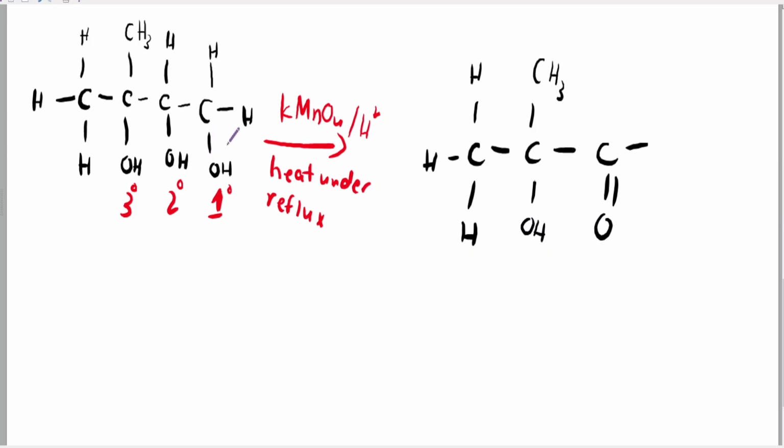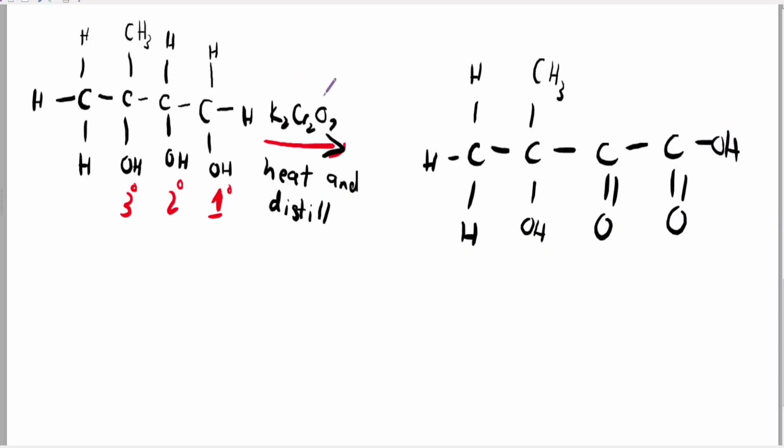This alcohol is primary. So this primary alcohol will oxidize to aldehydes. But wait, I have a strong oxidizing agent and I'm using heat under reflux as the condition. So the aldehyde produced is a carbon, which is double bonded to an O, and then a hydrogen. So what happened was one hydrogen got removed and another hydrogen got removed from the alcohol group. But this doesn't stop here. This will further oxidize because of the stronger oxidizing agent and heat under reflux, and I get a carboxylic acid.